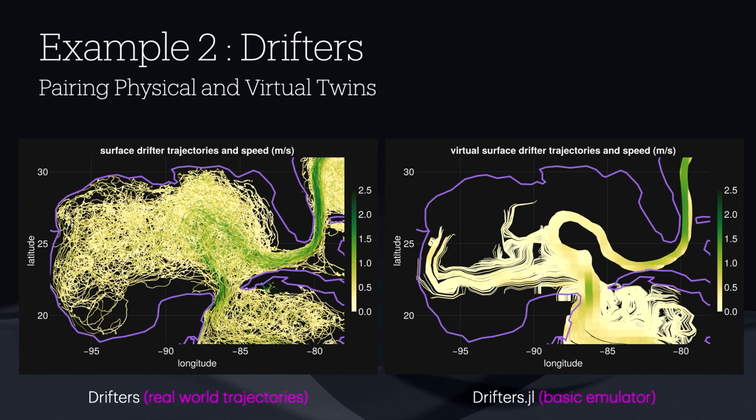And then I took that, and I passed it to an ODE solver through the Drifters.jl package, and I simulated the trajectories. So on the right-hand side is a very simple emulator of what you see on the left, which does suffice to capture the basic flow pattern in this region, which is the so-called loop current.